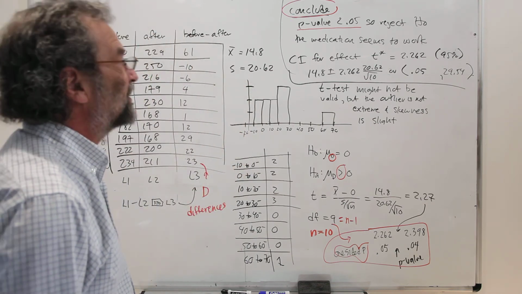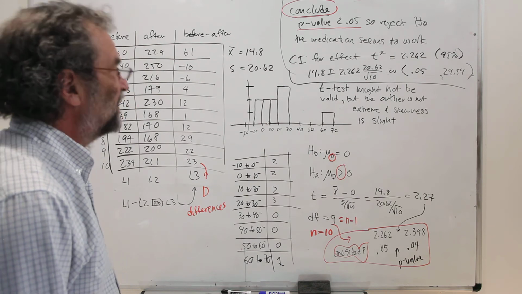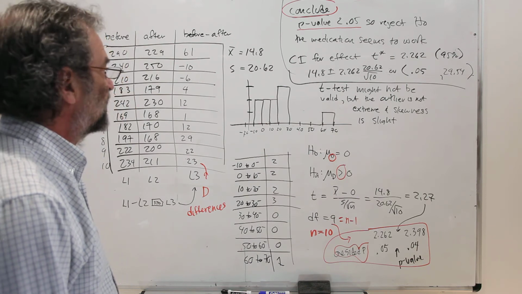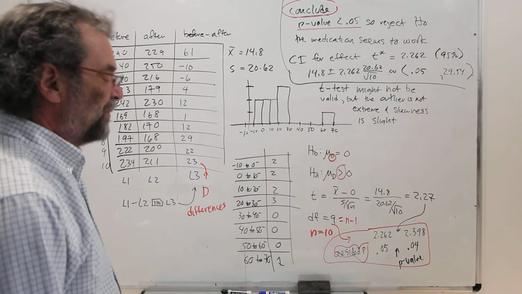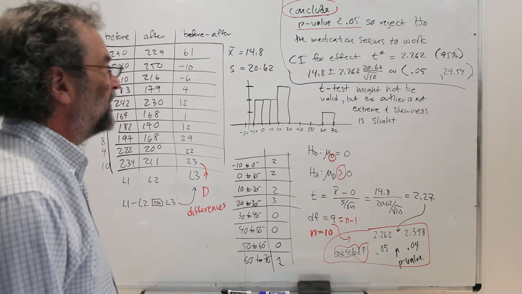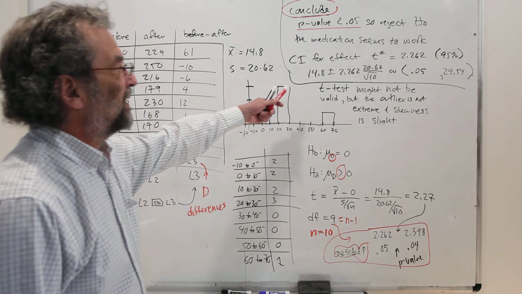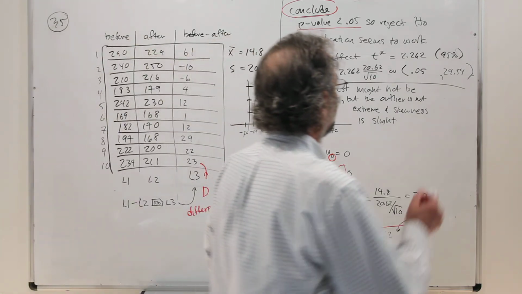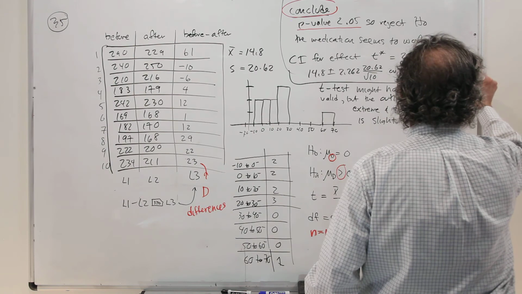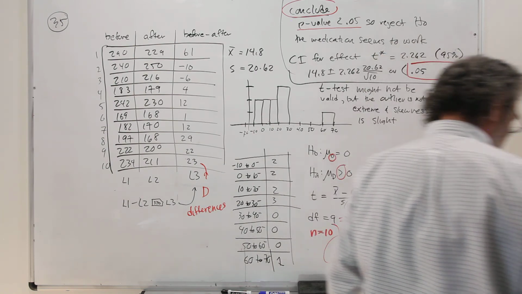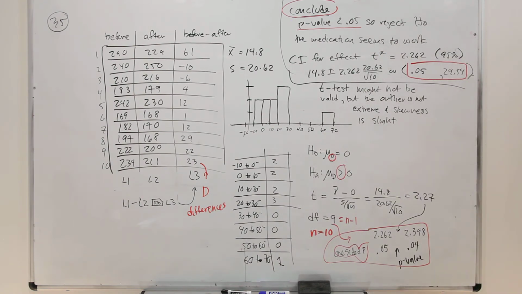In these cases, sometimes it's convenient to create a confidence interval for how much effect the treatment has. That would be a way to estimate the mean, the long-term mean. We know it's probably not 0. So I made a confidence interval like this. And here's the range of values that are possible. It says the long-term mean might be greater than 0, that it might be 0.05, or it could be as big as 29.54.